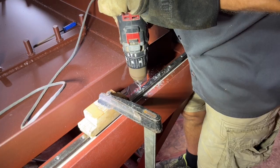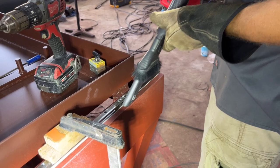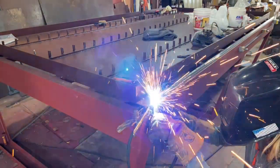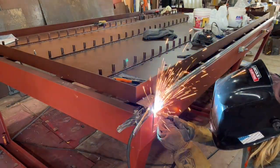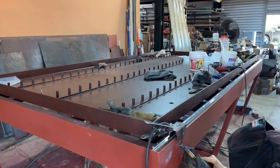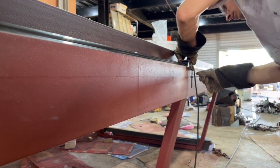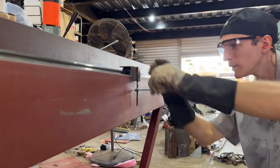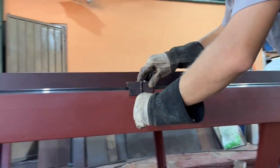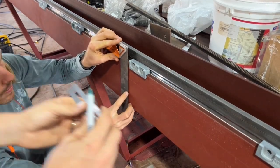We're getting started with the rack and pinion drive system. One of the things I wanted to ensure is that the rack was in line with the linear rails. So I'm welding a piece of rod onto a scrap piece of angle iron that is bolted to the linear rail, then adding a little scrap piece of metal with a hole drilled in it and a screw that slides in and out — held very tight so it can't move up or down. We're scribing a line onto the side of the CNC machine so we have an accurate reference point to use the mag drill to drill the holes and mount the brackets.